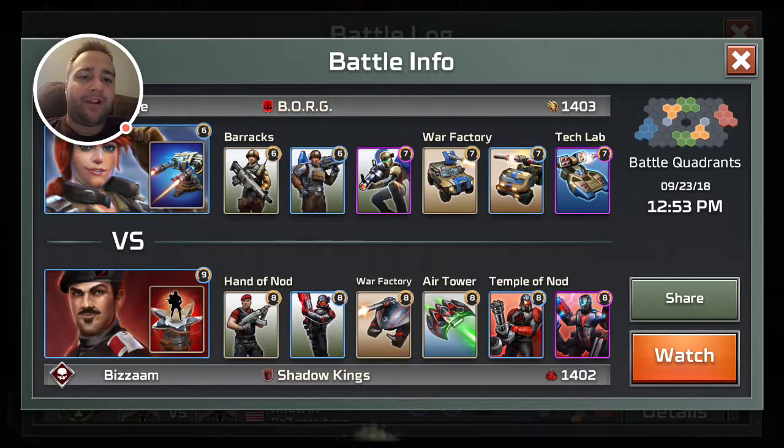They're using a barracks, a war factory, an air factory, and a Temple of Nod, which alone is very expensive. And to rely on his late-game stuff for anti-air, anti-tank, and anti-infantry, he needs the double harvester build. So again, he's using a lot of expensive stuff while needing a lot of expensive buildings.